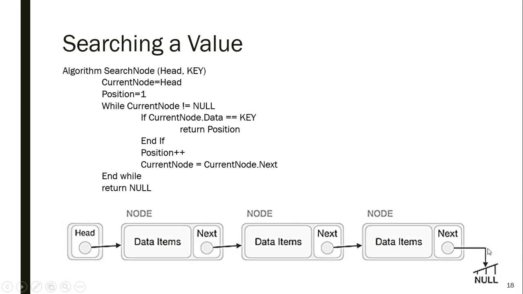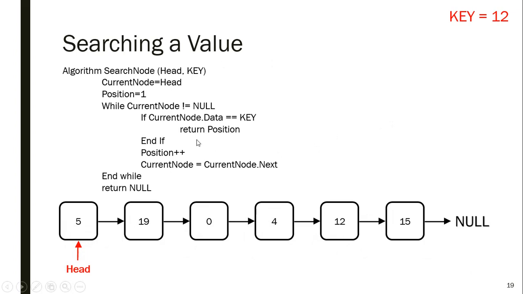While current node is not null, in other words until we reach the end of this list, we will do the following process. If the current node data is equal to the searched value, then we will return this position, for example position 1. Otherwise, increment the position, so it will be position number 2, and correspondingly we will move the current node to current node dot next, and again do this comparison until we reach the value. If we find the value, we will return its position, and if we reach the end of the list, in other words current node is null, we will return null. It means the value has not been found.